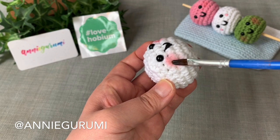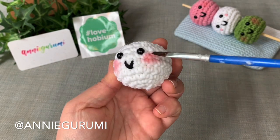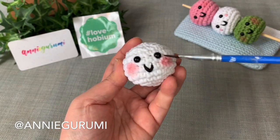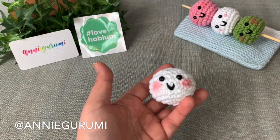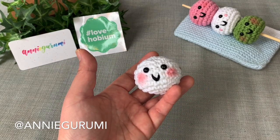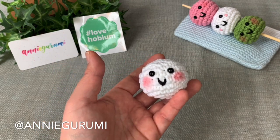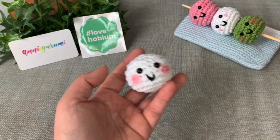So this is a neat little trick that I use to make the blusher always stay. Of course, if you wash this, it will wash it away. No problem, you can just do it again. I try to use non-toxic craft glue. And now we're ready for assembly.